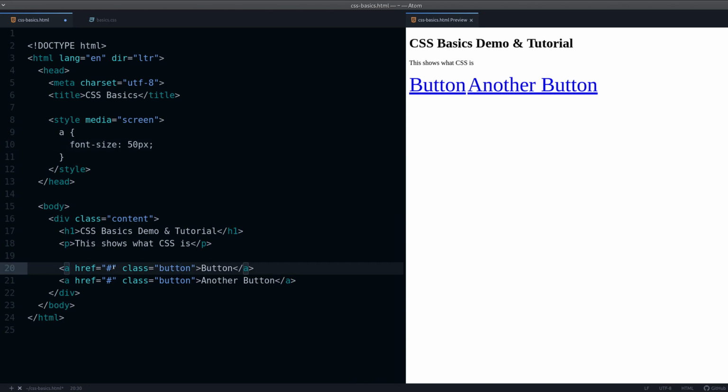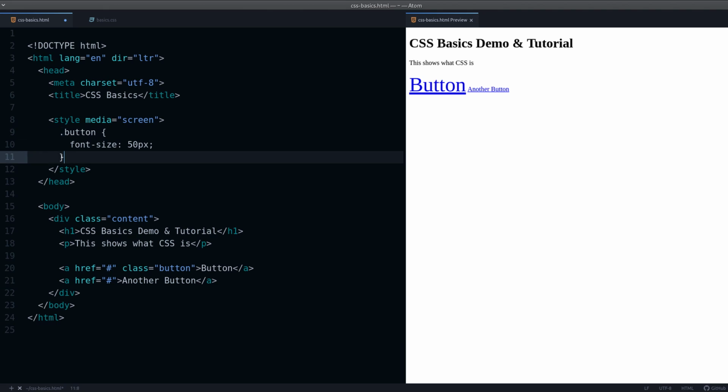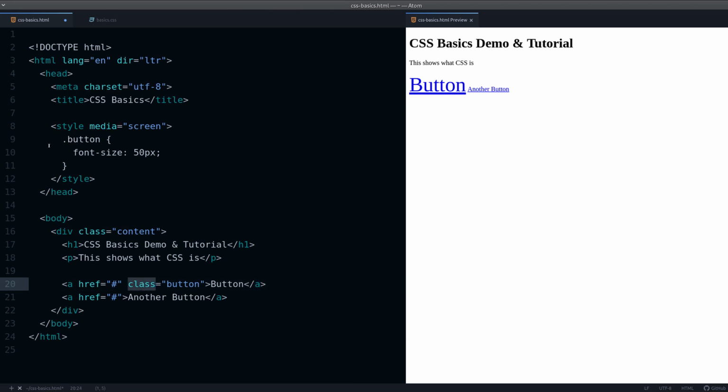Well, you can use a class. So you see this that says class button. That's like giving this a name. We're giving a name to these elements, these HTML elements. So I can change this. Now I can use the name. And the name, notice that it's different. You have to put before the name this little dot. This means we are working with a class. And this comes from here. It says class, right? So button in front means class. If you see the hash symbol, this means ID, which looks like that. Okay?